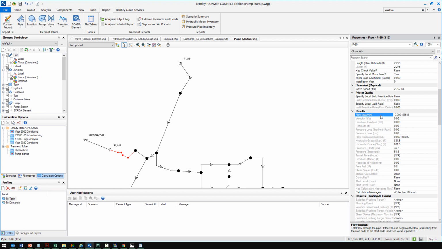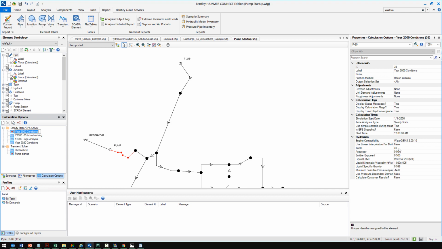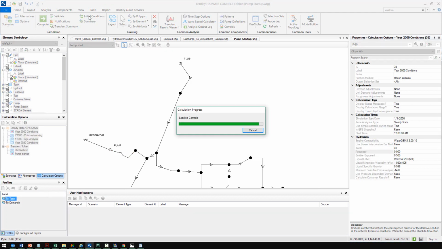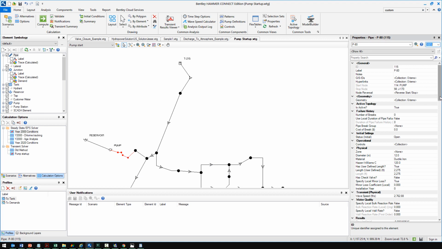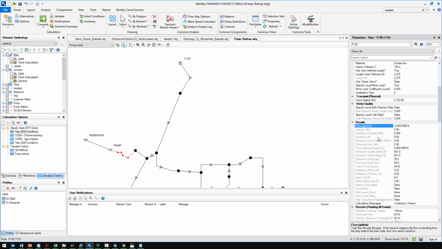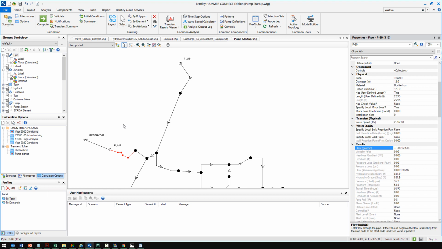So sometimes there's a little bit of fuzziness, a little bit of noise, so to speak, in these numbers, and because of that, that can mess with things like this, comparison to the flow tolerance. And my point there is that maybe you can make an adjustment like add another 0 to the accuracy for your initial conditions to try to balance on an even more accurate solution. Even if it takes a few more trials, maybe you'll get a flow that's a little bit closer to 0. Didn't really have an effect here, but you can do things like that, and that's a lot of what that pump startup tech note goes over.